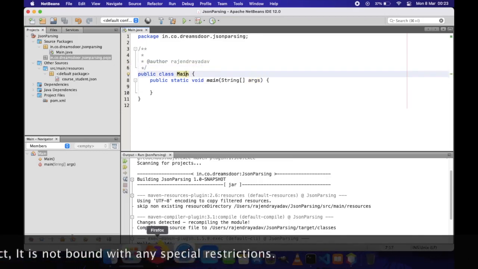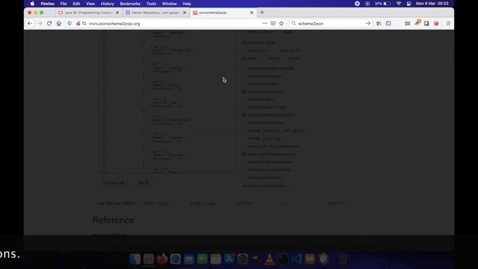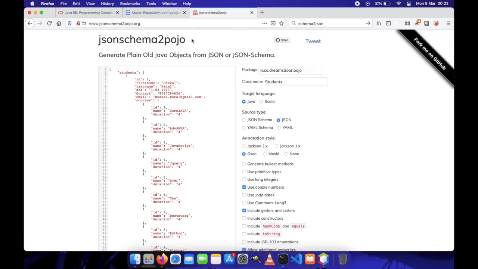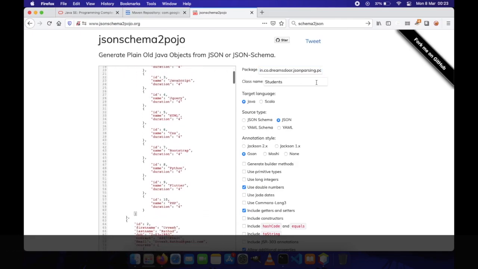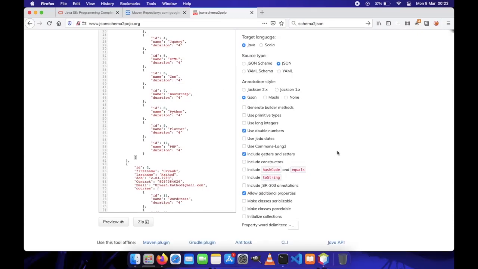For that, there is a site which is JSON schema to POJO. You can simply paste your JSON or JSON schema here, and you can have the classes automatically generated relevant to your JSON structure.